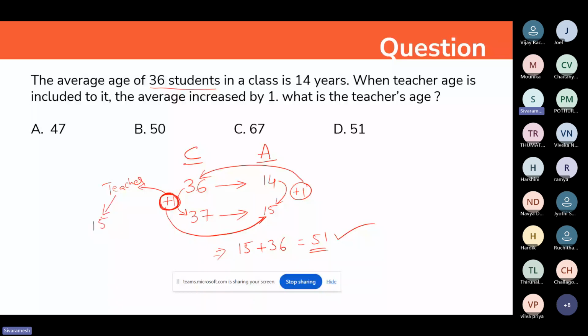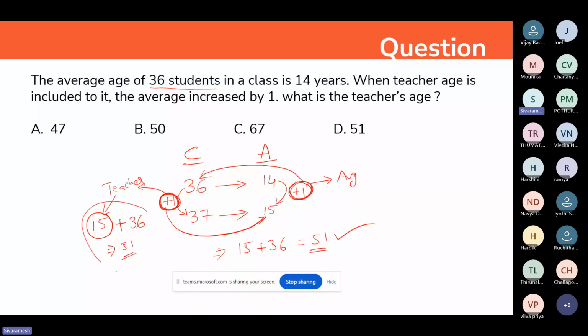Now this right hand side difference is not a person, this is the average. When the average is increased by 1, obviously one chocolate is increased for all the people in the class, I mean all the students in the class. So if you multiply this one with this 36, you will get to know how many total people are there in the class. Here total 36 people. So if you multiply this one with 36, obviously 36 more chocolates that the teacher should bring, which equals 51. Actually yesterday we solved this process.